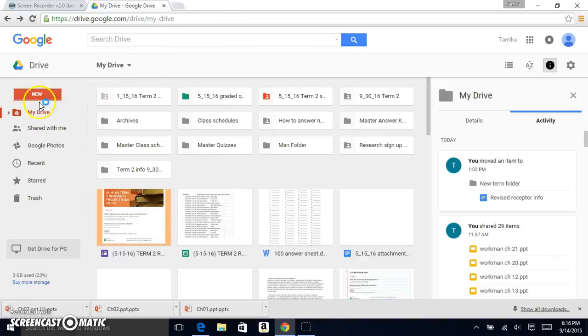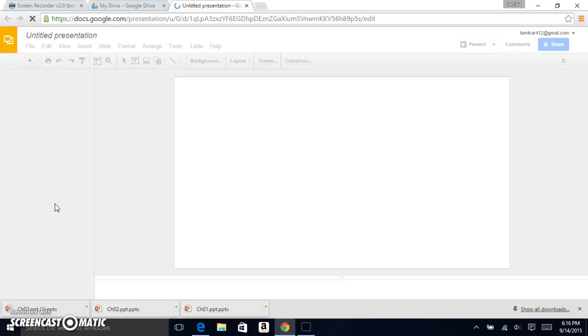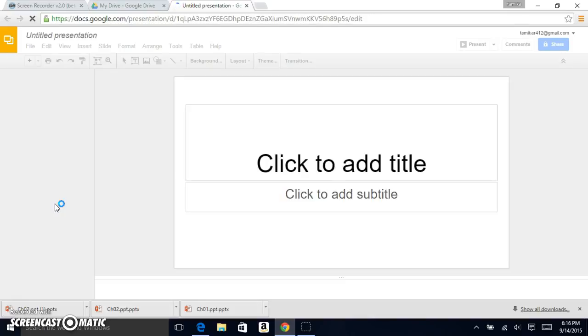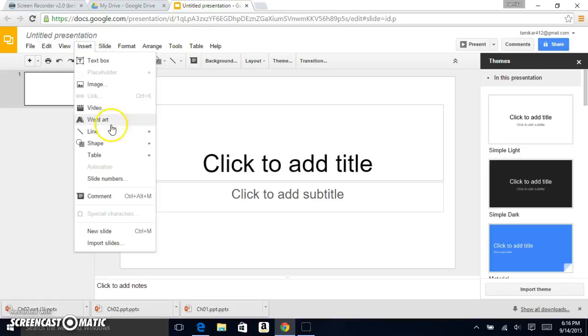If you want to create a PowerPoint, Google Slides is the equivalent. You open it up, and you can hit the title. You can insert whatever you want: a text box, a video, word art, a comment.